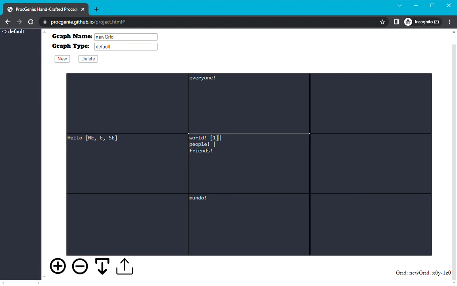If the walker moves to this cell, it's going to add up all of the probability factors. Let's add 1 for each of the components. So 1, 1, and 1. It'll place each factor within a range, and then it's pseudo-randomly going to pick a number between 1 and the sum of the factors. It will select the component with the probability factor that lies within that range. For example, if the generator picks 1 here, then it's going to pick world, 2 people, 3 friends, or 1 world, 2 people, and then 3 through 7 would be friends.